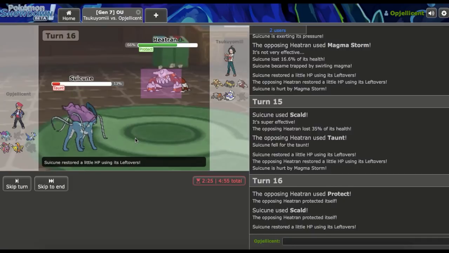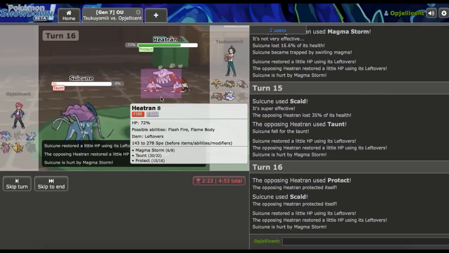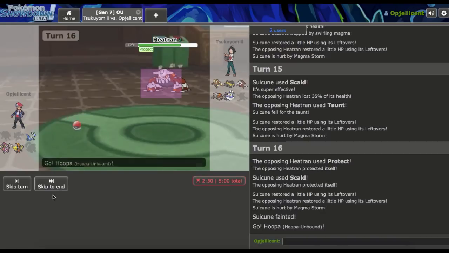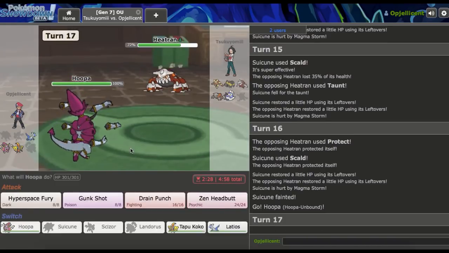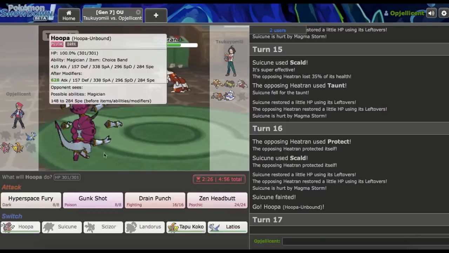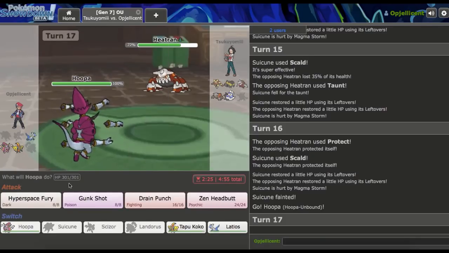This is definitely a tough one. I mean, we could have broken through him with Hoopa, but his offensive core just completely outmatches mine. I mean, no excuses and no Johns, obviously, but I'll go right here for a Hyperspace Fury. Do I have any other better play? I think I have to start... No, I'm just going to click Hyperspace.